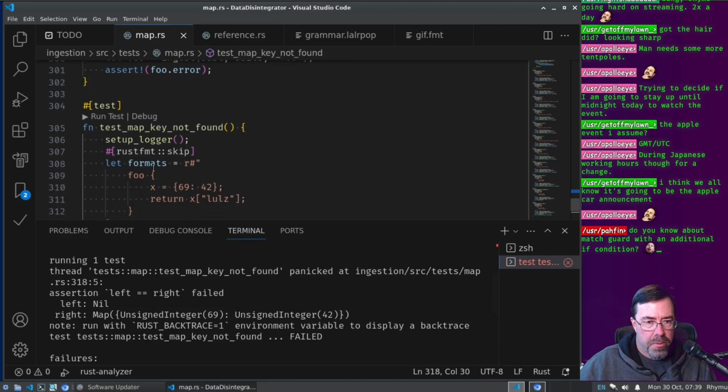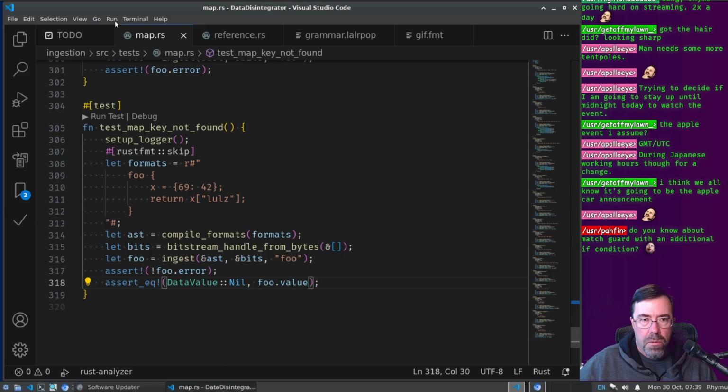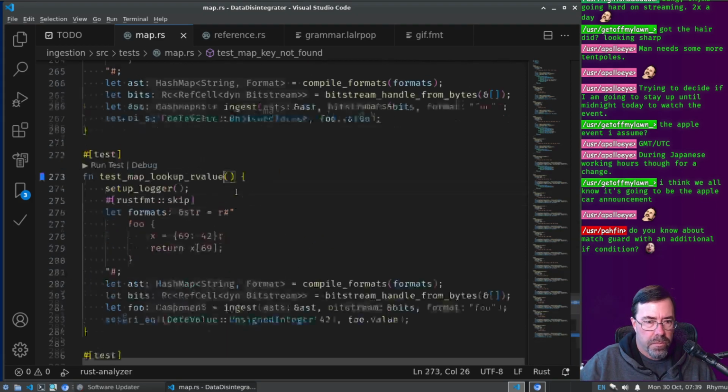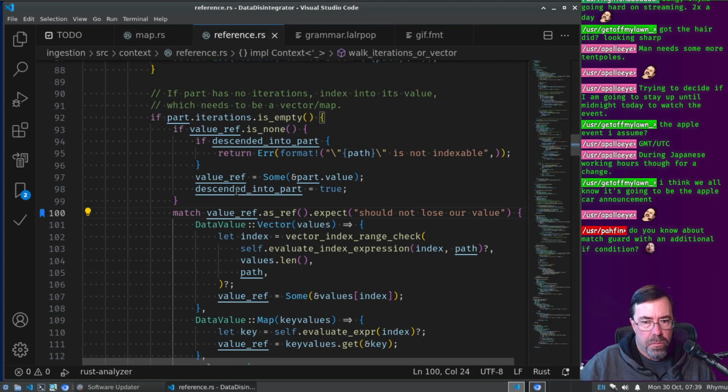You got the whole map. Okay, that's wrong. Good thing I added a test, huh? So it returned me the whole map. So the iterations would be empty. It should start at the part's value, right?